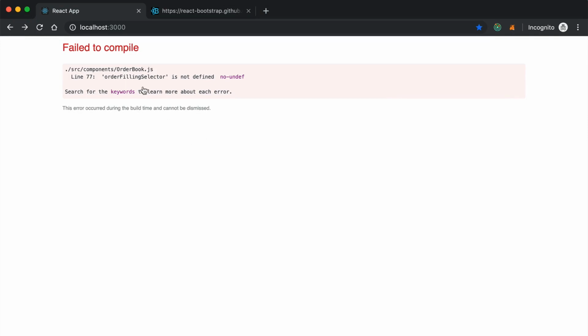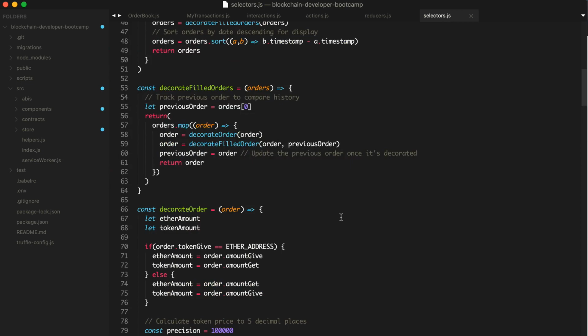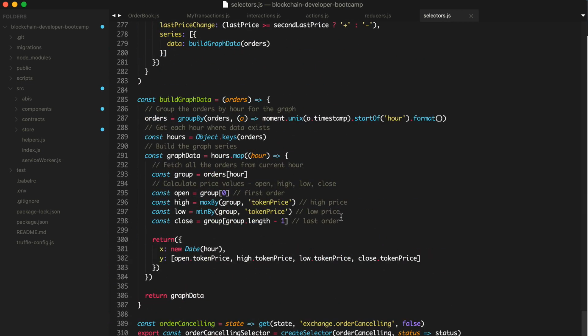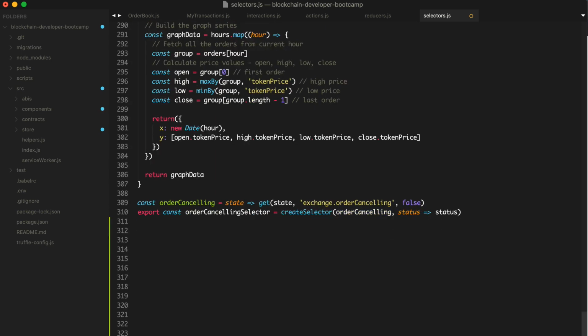All right, so order filling selector is not defined. We actually need to define it inside of selectors. All right, so let's see here, order canceling, I'll show you this. We need to do order filling pretty much just like order canceling. There we go, order filling. So we're going to check to see if the order is filling from state, just like order canceling.